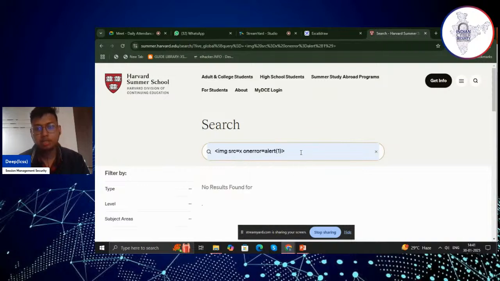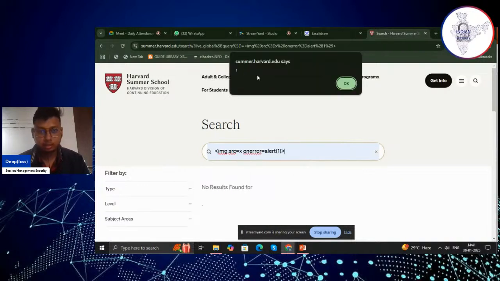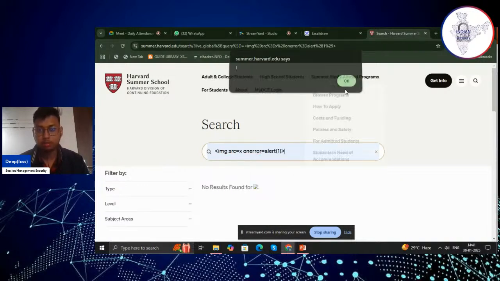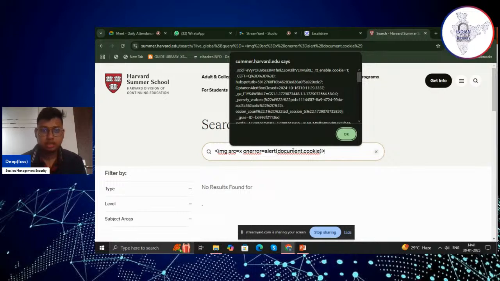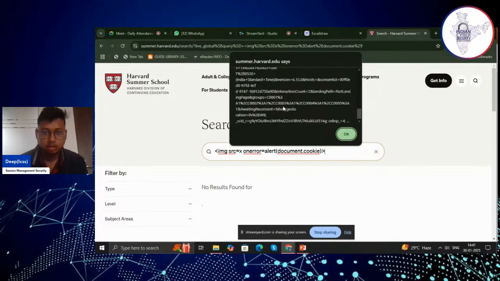If you inject some malicious code here, you can see that it pops up something. Now if I inject a malicious JavaScript command like document.cookie, you can see that it reflects a session ID. So it is a session value.